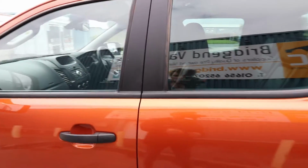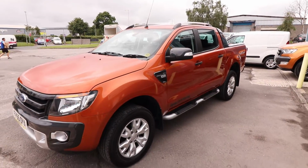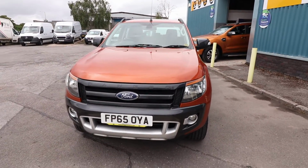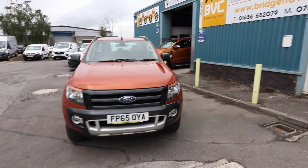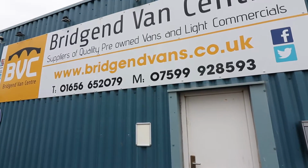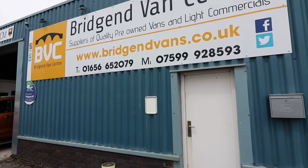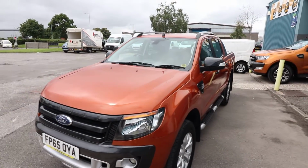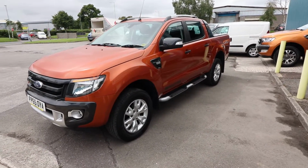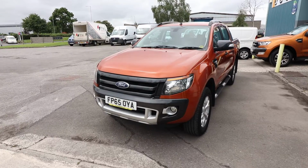We do have service history with this vehicle, 3 services carried out. As you'll see on the advert, very low mileage on this particular vehicle, and as I say, 3 services carried out in that time. If you'd like to inquire, here are our contact details listed at the bottom of the sign. Feel free to give us a call on either of the numbers listed there. We'll be happy to arrange finance. We can get finance at very competitive rates, and we can also take cars or vans in part exchange. Lovely thing with this particular Ranger as well, as you will probably see on the advert, there is no VAT to pay. Rare opportunity. I'm sure this will not be here with us long.